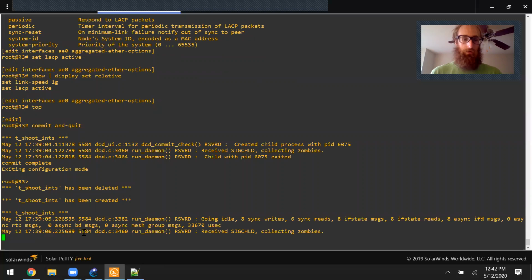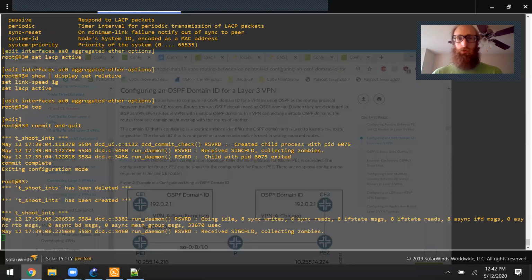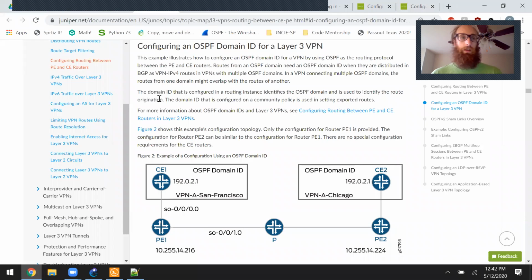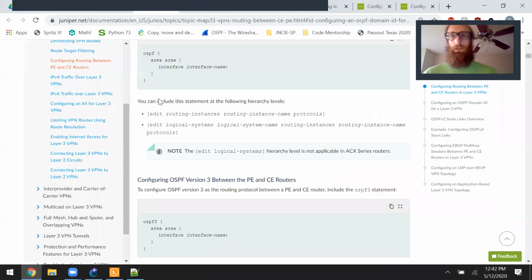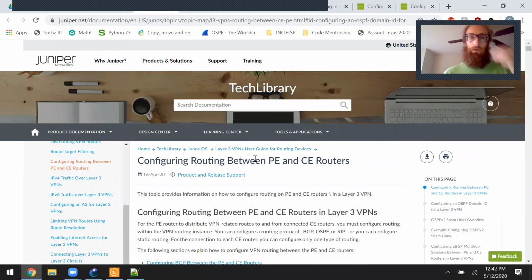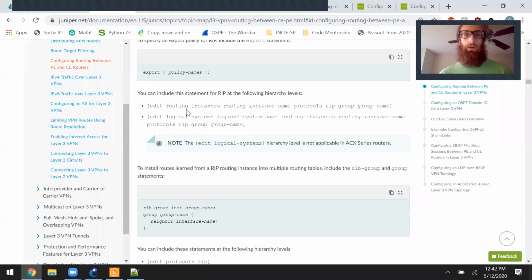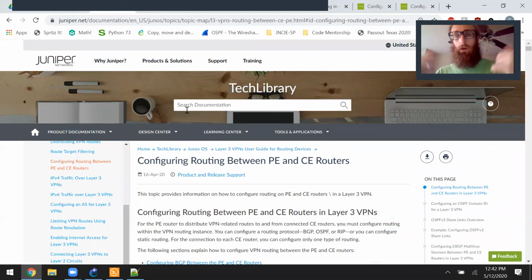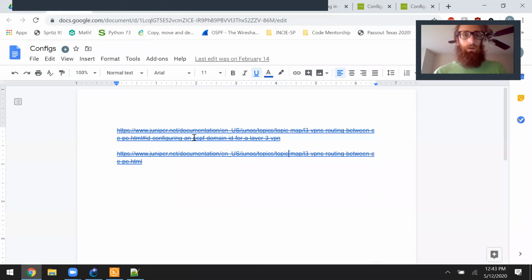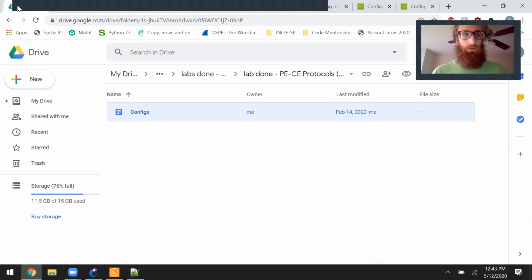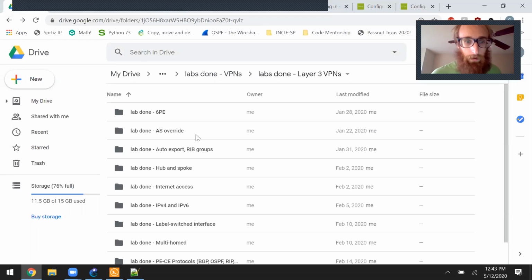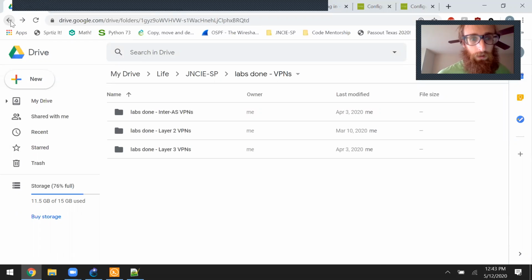Collecting zombies. So I would like to do a little bit of a brush up on LACP, because this was a big topic on other exams like the CCNP that I passed. So I just need to do a quick brush up on it, and it will all come flooding back to me. And so just off the top of my head, I thought I was going down the right path, but obviously that did not work.